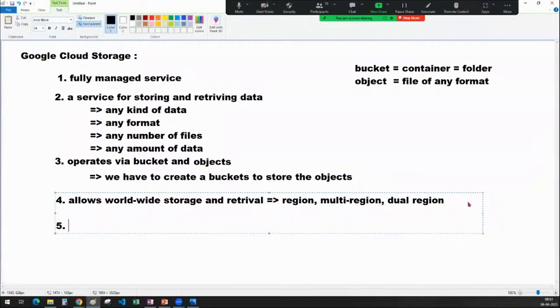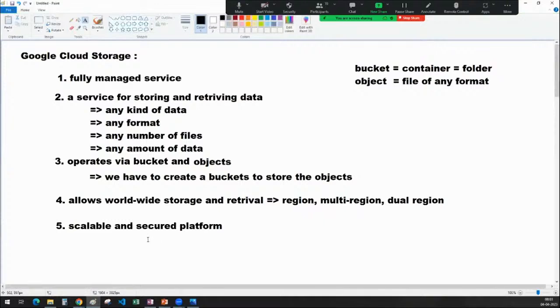The fifth point, as I told you, is a scalable and secured platform. It is one more final point. We will see what is meant by secured platform. I just want to give you an overall heads up on Google Cloud Storage. Now you got it: what is Google Cloud Storage?